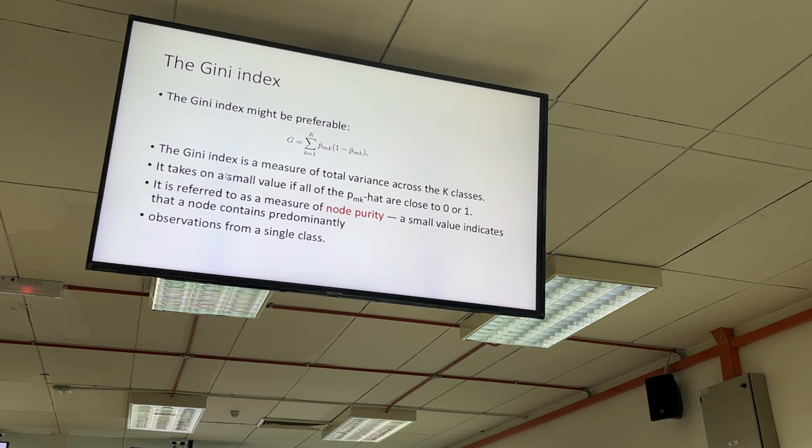Somewhere in the middle will increase the Gini index. So we choose something that minimizes the Gini index. Being close to 0% or 100% will reduce the Gini index. So this is also referred to as a measure of node purity, the purity of the nodes.